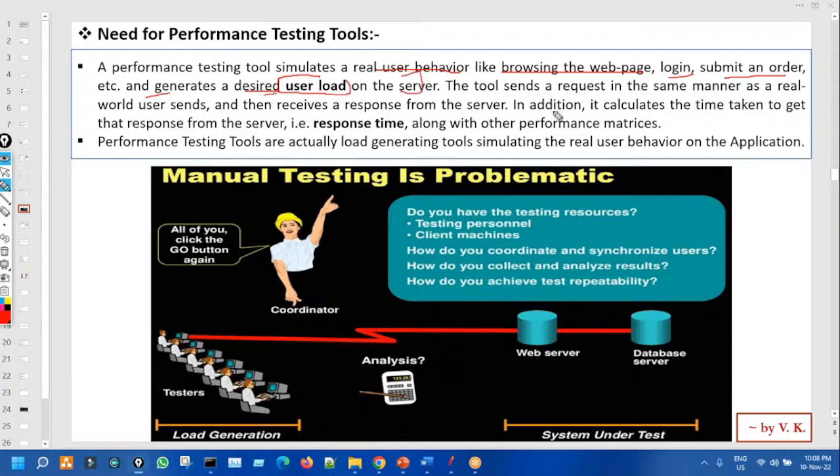The tool sends requests in the same manner as a real-world user, receives the response from the application, and calculates the response time taken for all those activities. Instead of a real user doing that, the tool will do the same thing. Now we have to make the tool behave like a real user.